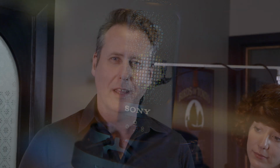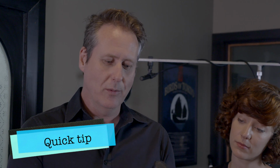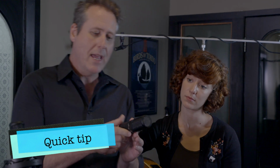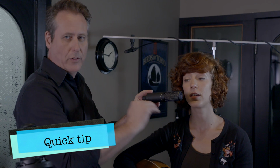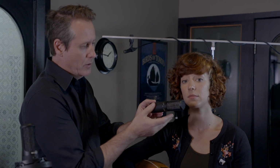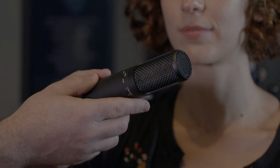Taking what we already understand about the differences in polar patterns, I'm going to select the figure of 8 polar pattern on my C100 microphone. Now this is a really good way to eliminate some of the spill from the acoustic guitar when you're trying to record voice and acoustic guitar at the same time. The main thing that you need to do is place the microphone on a horizontal axis like this. This nullifies some of the spill coming up from your acoustic guitar, and just use your ears to angle the microphone just to achieve the best result.